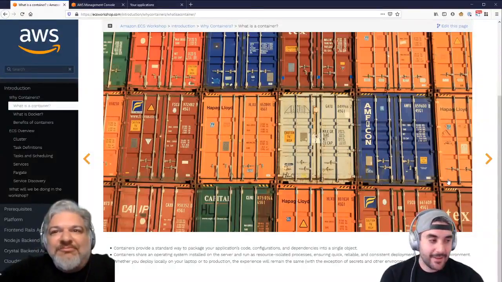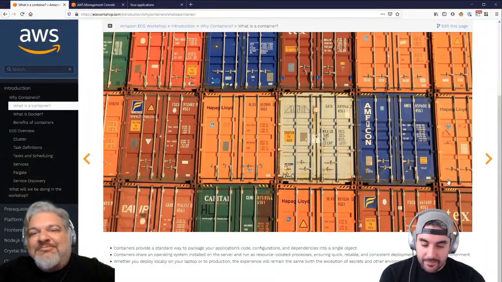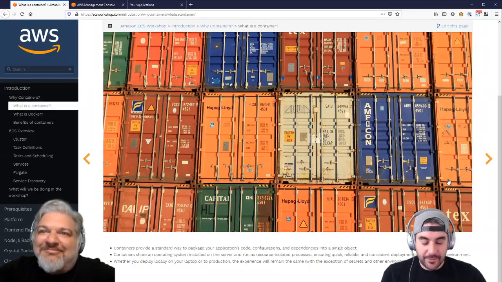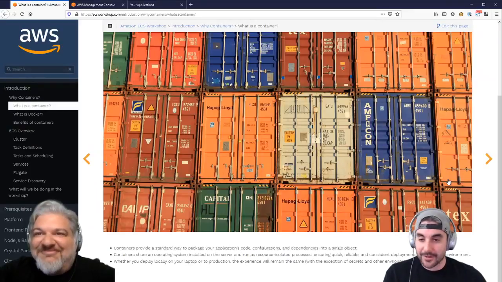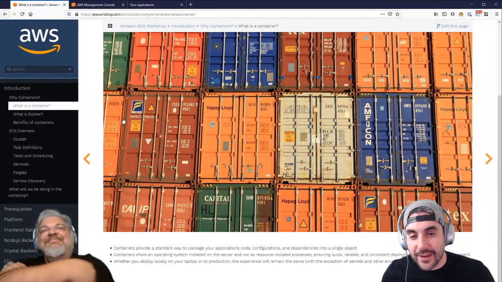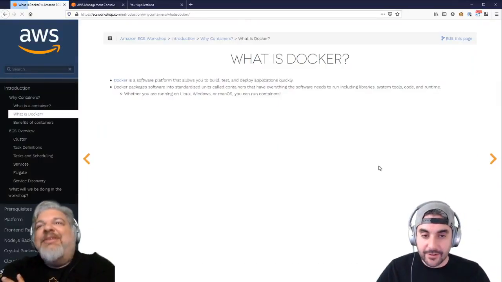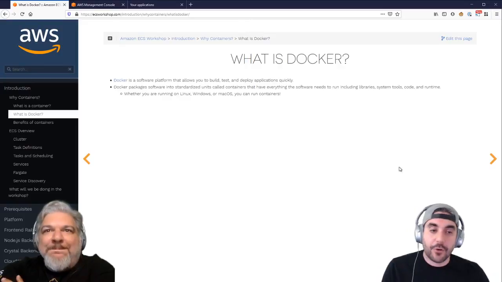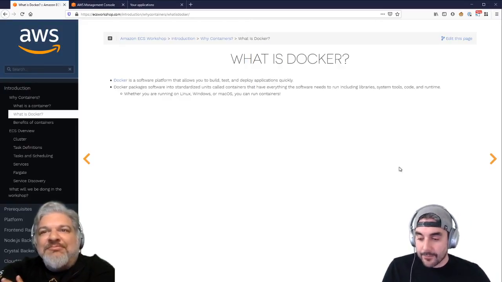Yep. I think my workflow is always just, test a new feature, add to my code, Docker build, add to my code, Docker build, Docker run. And we'll talk about Docker in a moment. If you're not familiar with Docker, let's go straight there, because I think we touched on what a container is. At a high level, Docker is a software platform that allows you to build, test, and deploy your applications as containers, essentially.